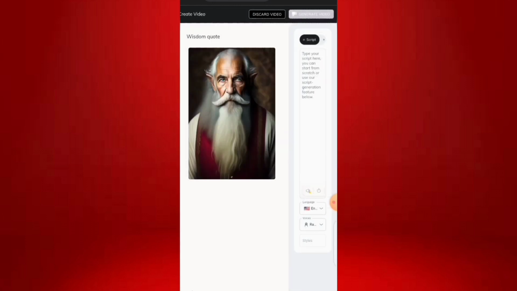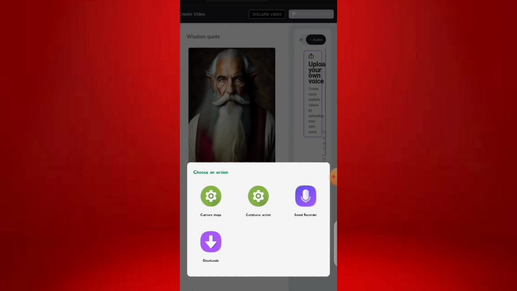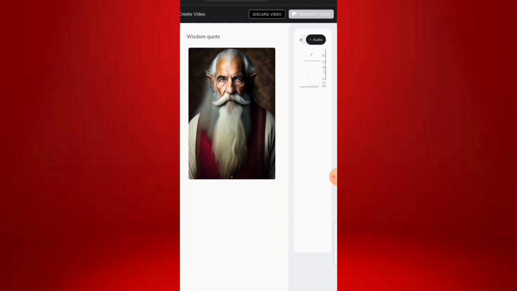So our generated AI is already uploaded. So we click on this very small icon. You can see a little icon right here in this last corner behind script. You click on it and it's going to switch from script to audio. We are going to upload our audio file right now. So this is our audio. We're going to upload it and it's going to take a little while for it to be able to upload this audio.